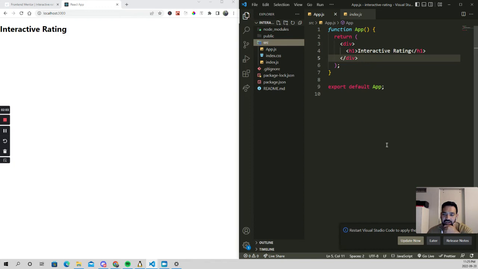So what I can do is create a components folder, where I can create the card. I can do it in app.js since it's a very small project, but I would just create a new folder and create a new file for this.